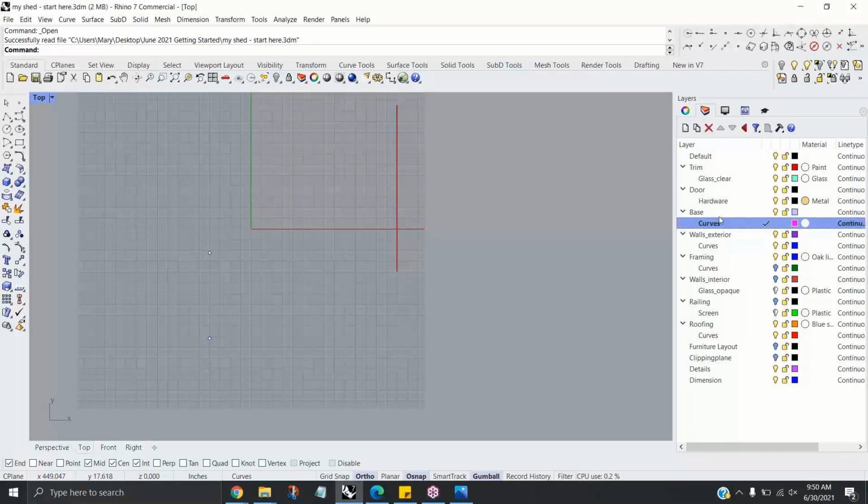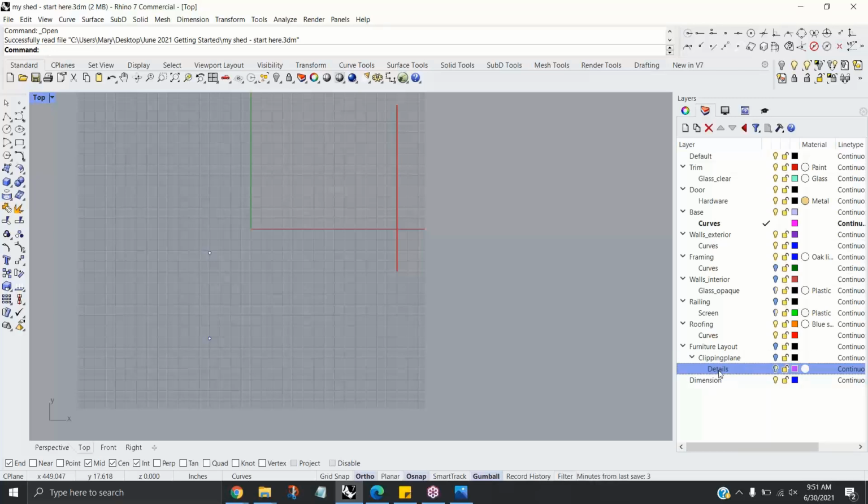I want to be on the layer here called base curves. If you look over here on your layer panel, you'll notice that I've isolated the geometry from the curves, and this can be a really helpful way to organize your models. These are called hierarchical layers, and to create a hierarchical layer, all I have to do is drag the layer onto another layer, and it just drops under like a sublayer.